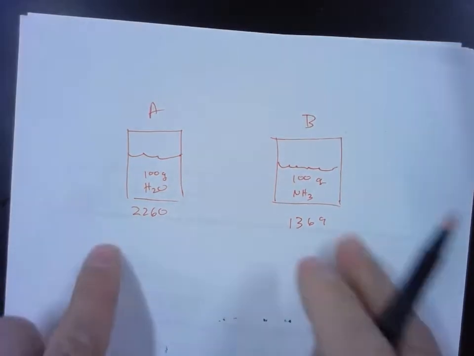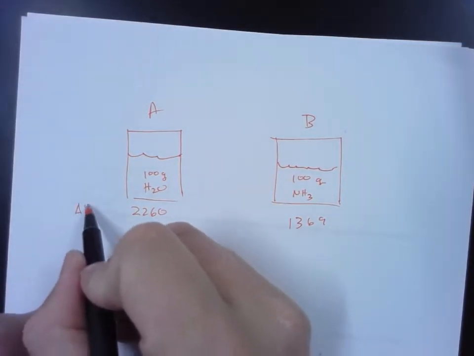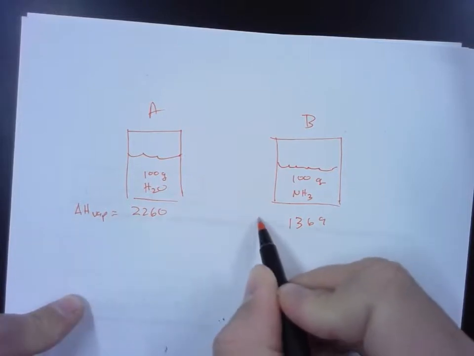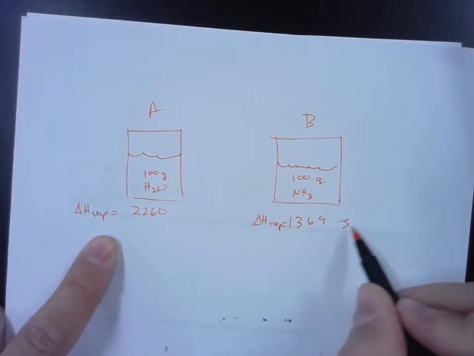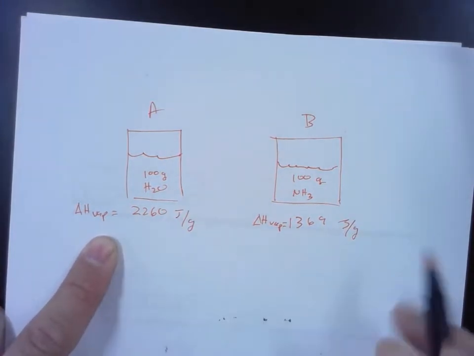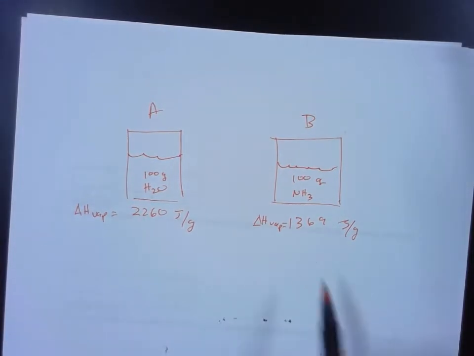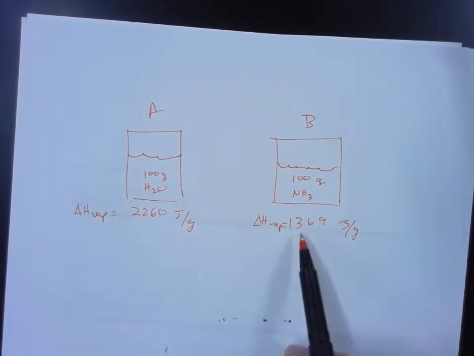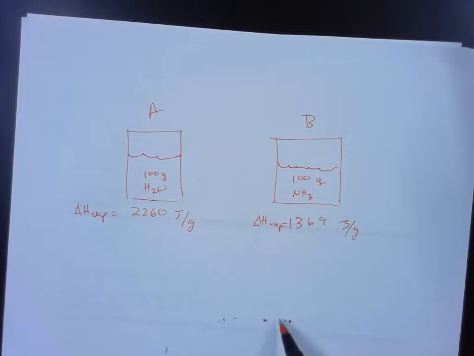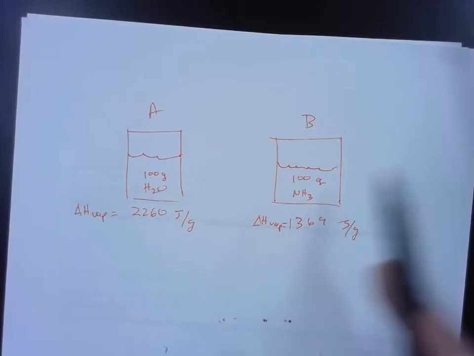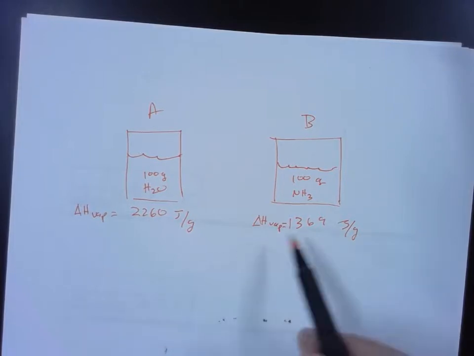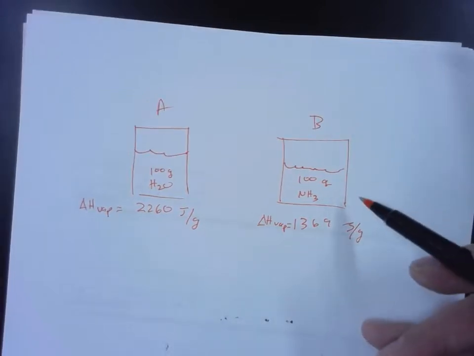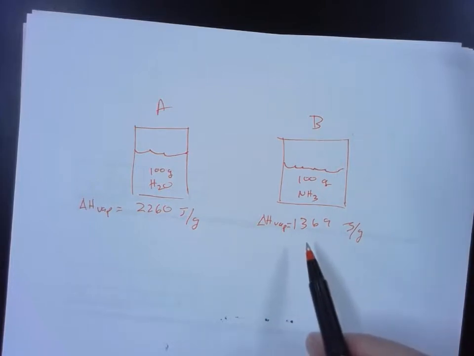Okay, they're going to boil off both of these beakers, and they want to know which one's going to boil first. Well, the one with the lowest number here, all that tells you is that less heat is required to boil it. Less heat energy is needed to boil this off. So if we put both onto a boil, that one's going to boil first because it doesn't require as much heat. And secondly, it's going to boil off faster because it doesn't require as much heat for the vaporization.